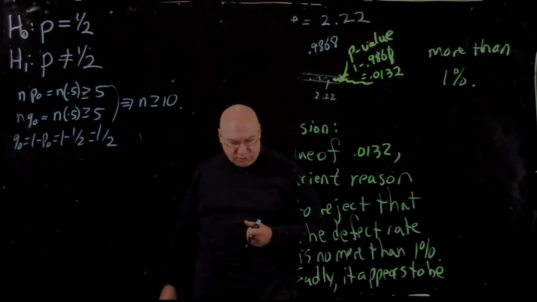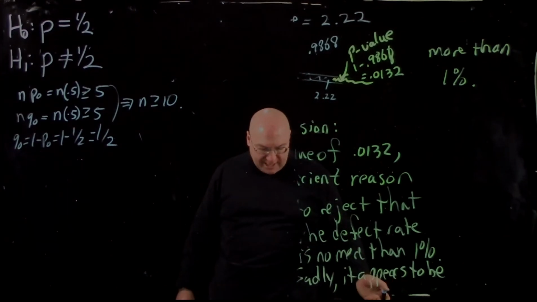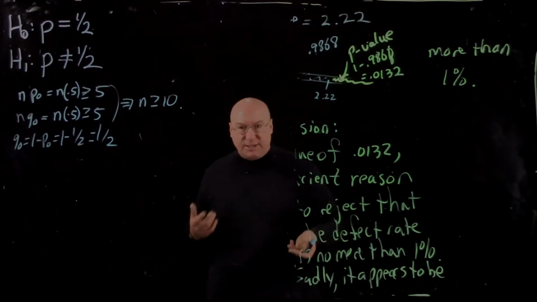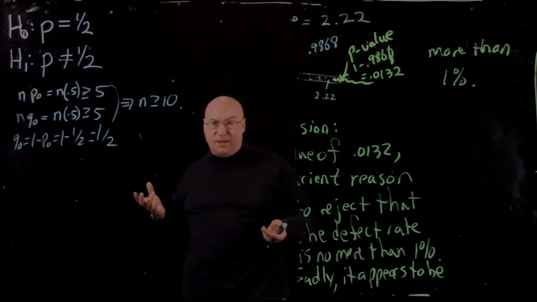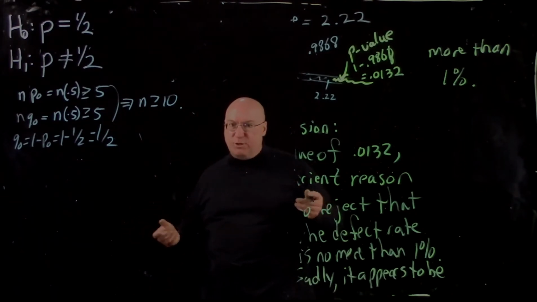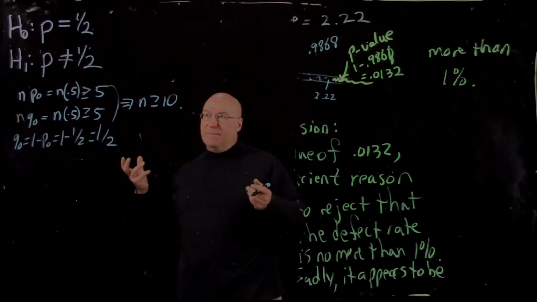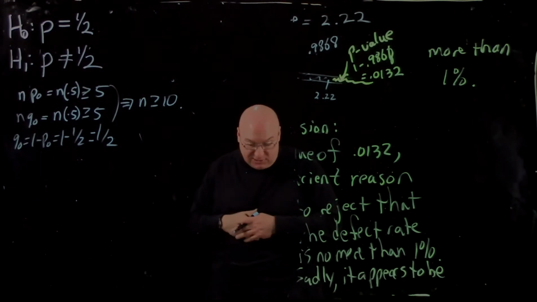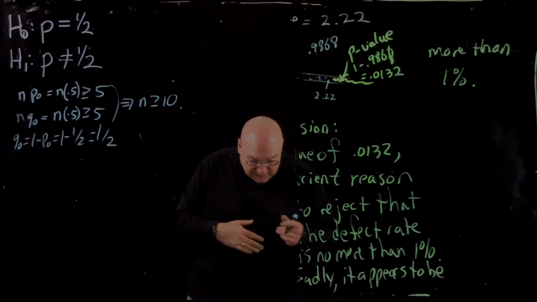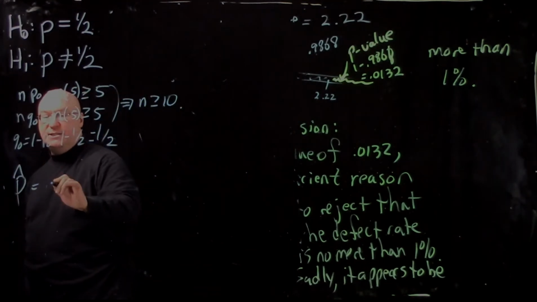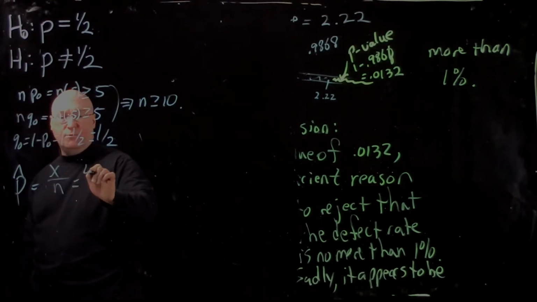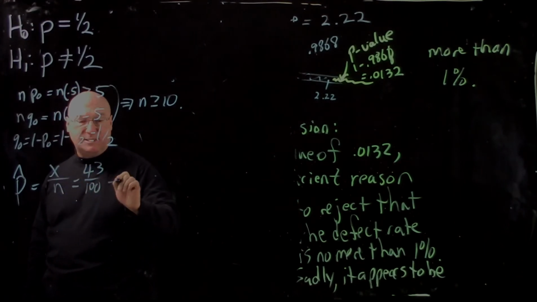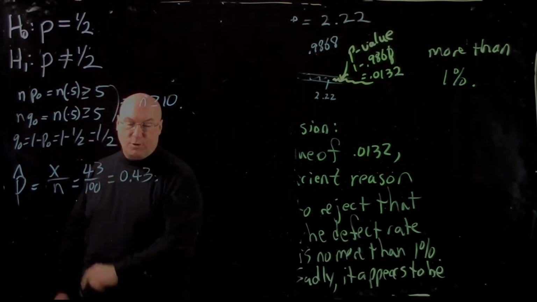So we toss the coin 100 times, and we get 43 heads in our 100 tosses. Okay, that's not real close to 50. Is it enough off of 50 that maybe we think, oh, it looks like, because we expect 50, right? We expect half of them to be heads, because the proportion should be a half. So that maybe suggests it's not a fair coin. Let's see. What's p hat? p hat is x over n, where x is the number of successes, the number of heads, and n is the number of coin tosses. So we get 0.43, right?